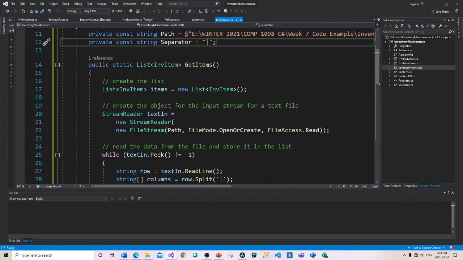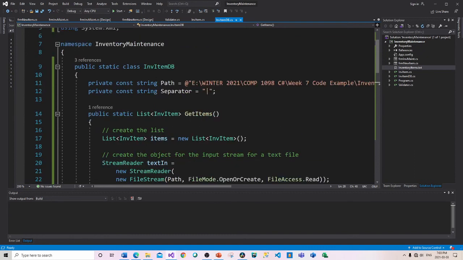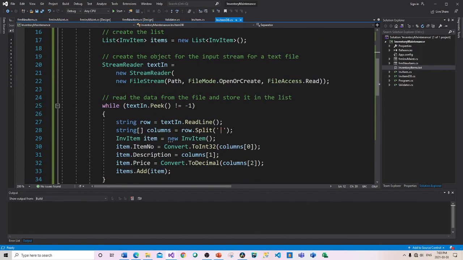So what I've done is I've just simply taken this line here, and instead of having separator in there, I just actually put the split. It's perfectly fine.